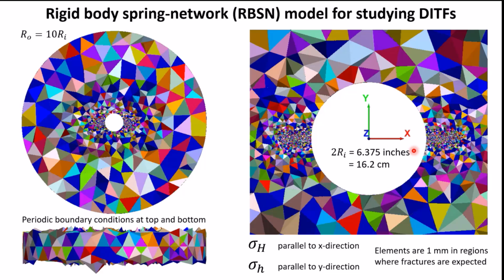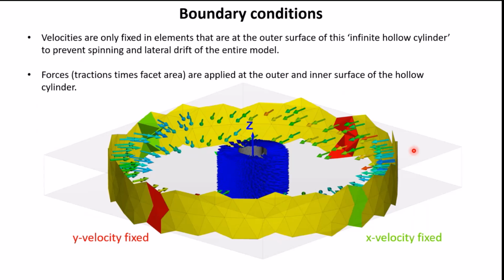So it's a hollow cylinder. Boundary conditions: I'm installing the regional stress using the R-block tractions command, and I also have tractions on the outer surface of the cylinder and obviously on the inner surface in the borehole. And the tractions are computed based on a certain depth, certain density of the drilling mud, and I just apply that to the facets.